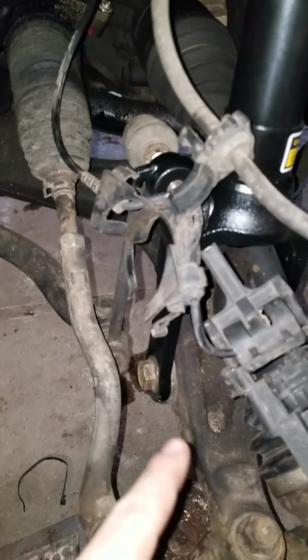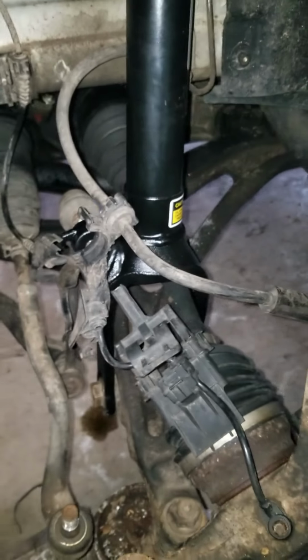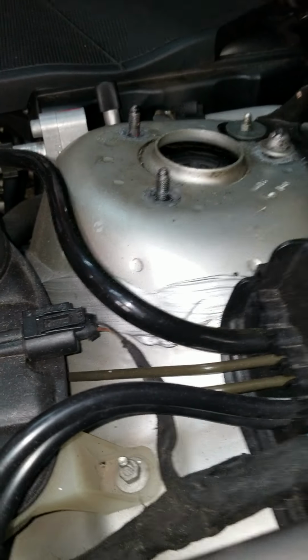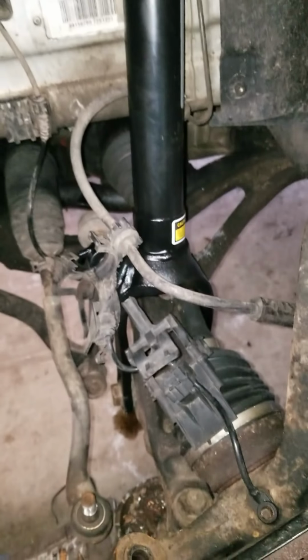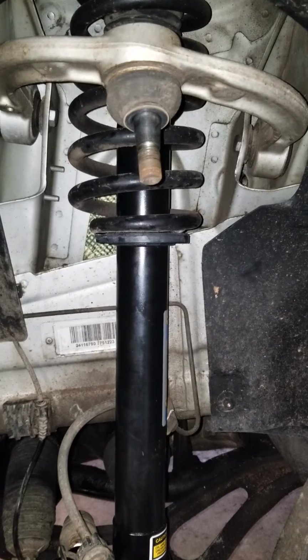All right, once you have the bolt in down there for the strut clevis and the nut on the other side, as well as the bolts on the top side, go ahead and put those in as well. Once that's all done, the next step is we're going to try and reconnect the top of this steering knuckle to the upper control arm. To do that, we're going to need a jack.